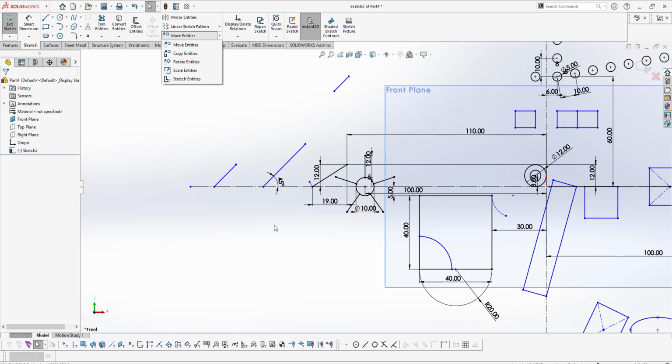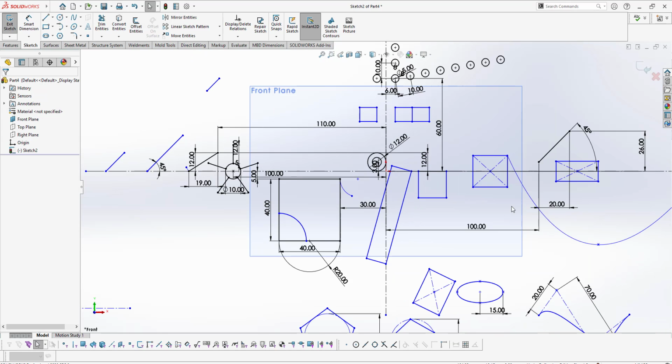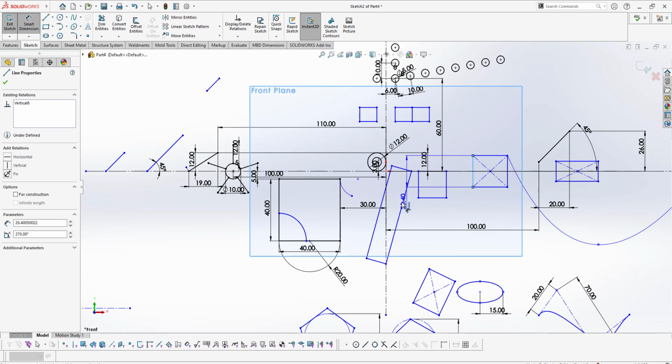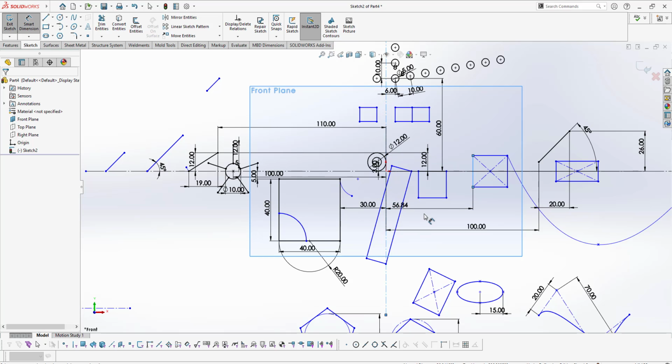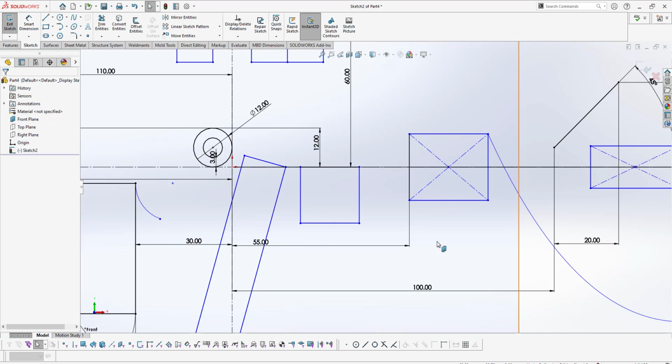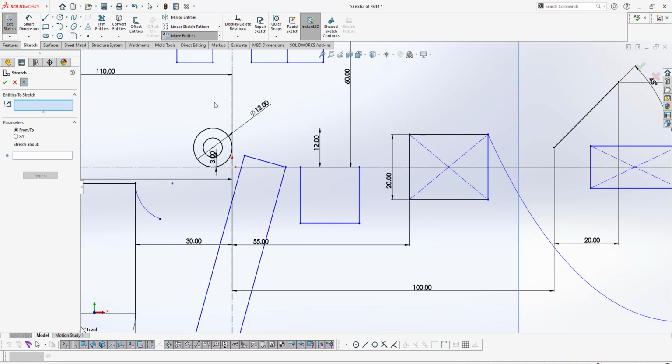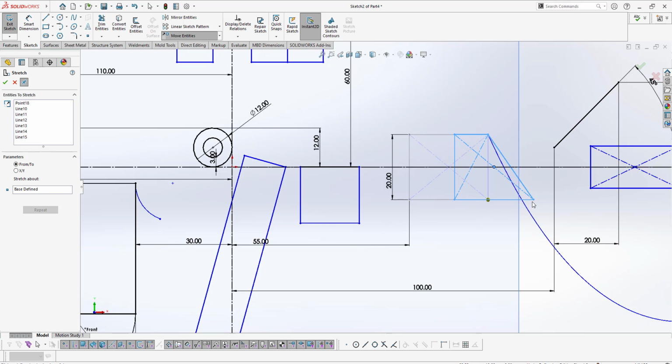Okay, the stretch. I am going to fix the component. I am going to use the stretch command. Select the component here.